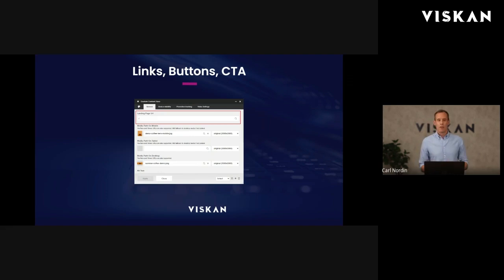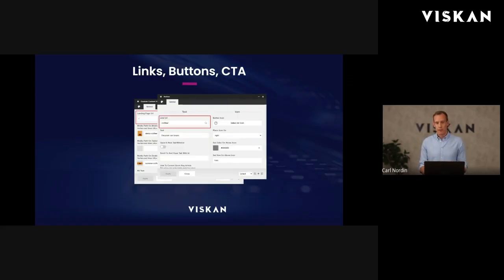So just a reminder of the components we have available for linking things. So of course, the custom content component, which I've already talked about. You have the link field in that component. That will basically link the image. And of course, the button. It's easy to forget. Link your buttons.